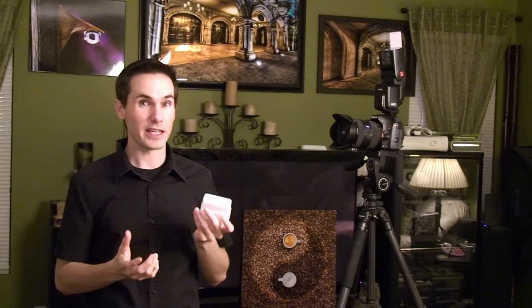First, using the speedlight mounted on the camera firing directly at the subject, which will be me. Second, we'll use the built-in little bounce card on the flash pointed up — there's nothing to bounce off of, so most of this light will be wasted just firing straight into the sky, and some of it will be bouncing off the card at me. Next, we'll use an Omnidome — again, it will waste most of the light. With the flash output power going up substantially because it's shooting the light all around you, only a fraction of the light is hitting the subject.